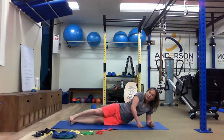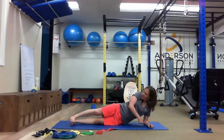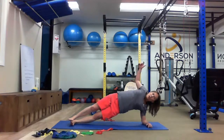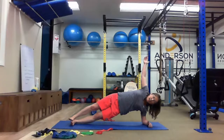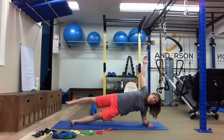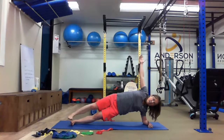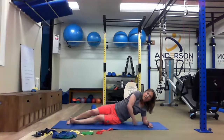Let's do our side plank with a leg raise again, or side plank or modified side plank. Do a little plank circuit here. You guys have really strong backs. Okay? So we want shoulders in line, hips in line. Lift that leg. You might notice it's easier on this next set. Okay, and then we'll switch.